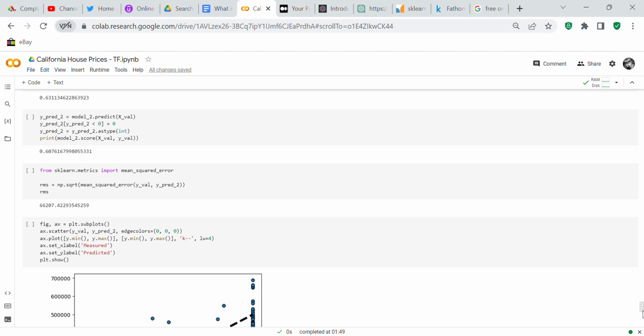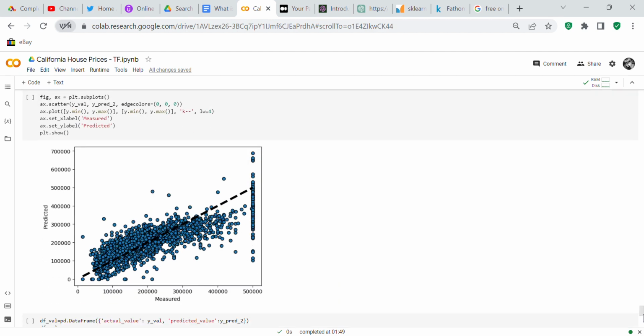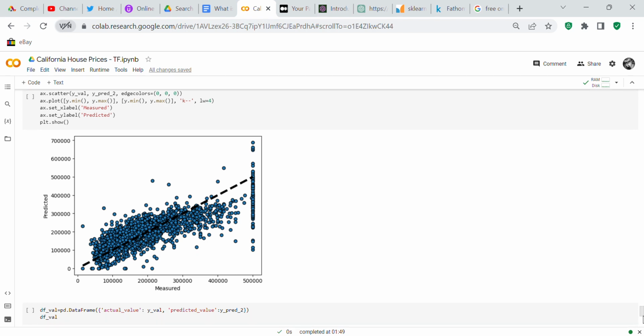We had a 66207 RMSE on linear regression, so that means it was worse, it was higher than the sequential and the functional API. And this is what it looks like, the predicted values against the actual values.